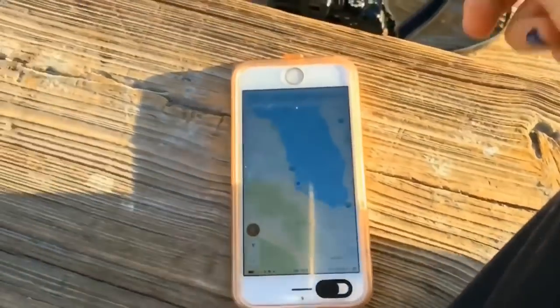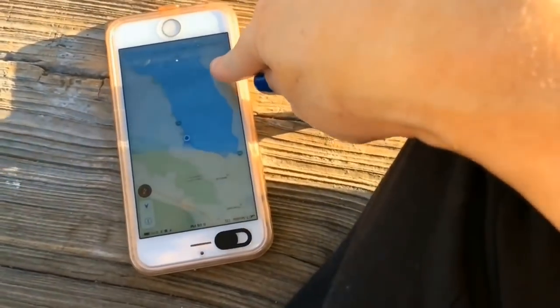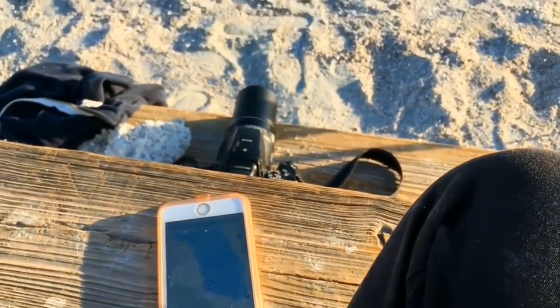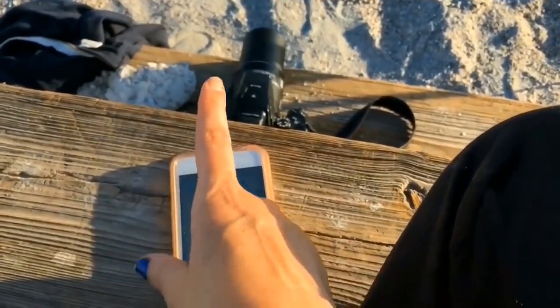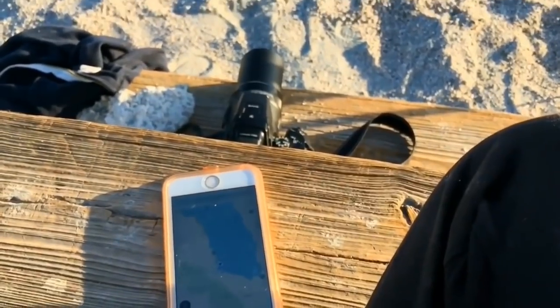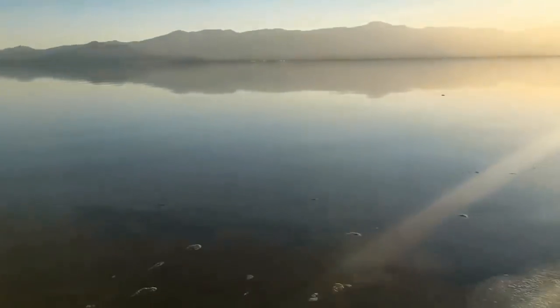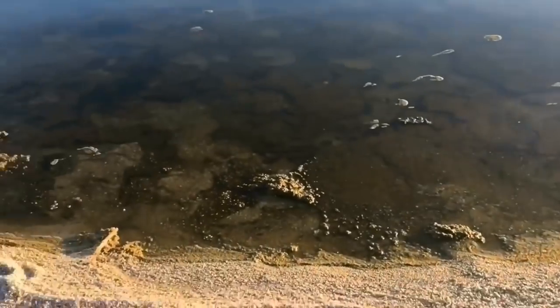And this is Capri here. So if you draw a straight line, my camera, I'm trying to shoot straight out on that line to get directly to Capri. Key on the conditions right now, the lake is glass. It's like not even a wave on it.